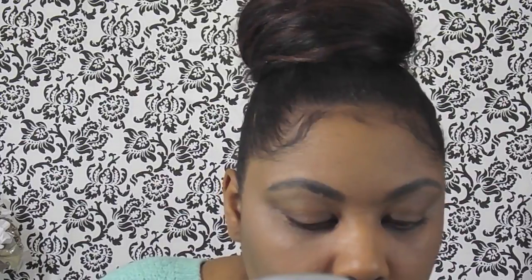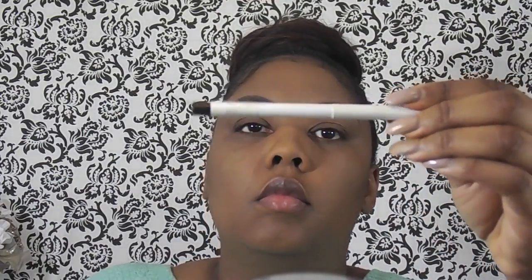And you see the difference when you have mascara on from one eye to the other? It just pops and makes your eye bigger. And yes, if you don't do anything else, mascara is definite.